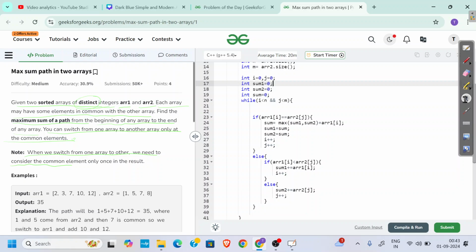So what I have written there, if AR of i and AR of j are same, so what I will do, the sum that we have counted till now, whichever has the maximum, sum1 or sum2, we will add this value to this. So let's say array 1 has till now 3 and 5.